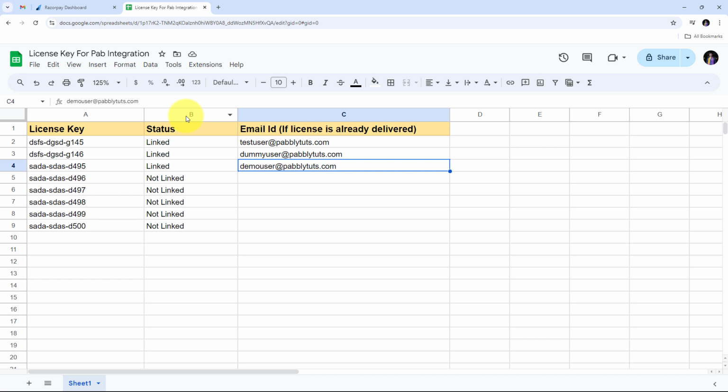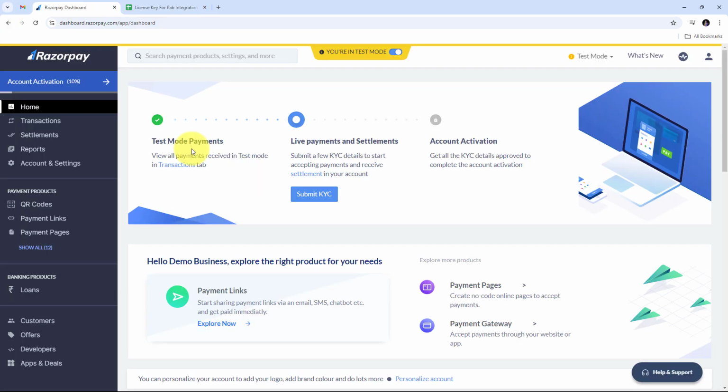So here what I want is that as I'm going to receive a new payment for my software through Razorpay, then automatically as soon as I capture a new payment, I want to search for the unique license key that I have in my Google Sheet, and as I get that license key from my Google Sheet, then automatically I will send an email with the license key to my customer, and I'm going to share that license key of the software with my customer via Gmail. And all this is going to happen automatically with the help of Pabbly Connect.